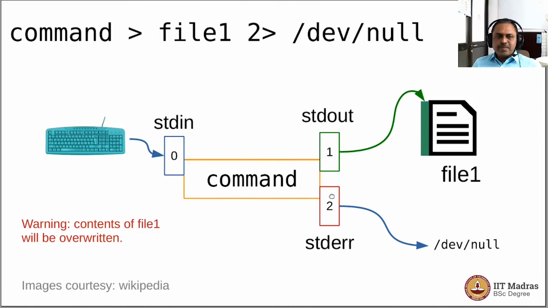So here is a typical usage. You have got the command that is running, and it is giving out two streams of text. One is the standard out, which you may want to redirect to a file. But if there were any errors, then you do not want to keep them. You don't want to also show them on the screen. So you can send it off to /dev/null so that it disappears. And that redirection of standard error is already seen by us. It is 2 greater than. And the file itself is a special file that destroys that content, and therefore the error messages are not coming onto the screen, which is the purpose of this kind of command.